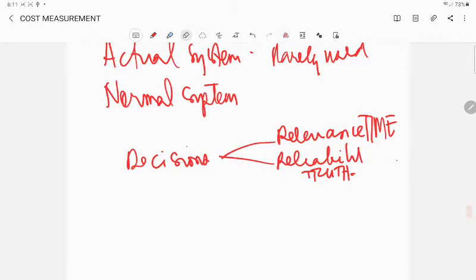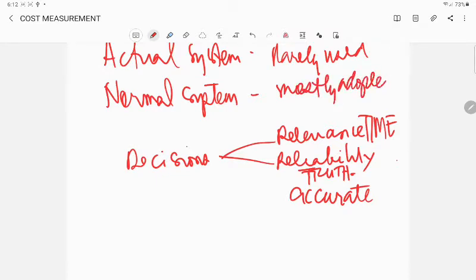The T word, truthfulness, will be looking at, is it accurate? Of course, if it is accurate, then it is reliable. It has faithful representation. So, if this is the mostly adopted, the normal system, why? Because we said, actual physical factor multiplied by standard monetary factor. Diba, that is what it uses.